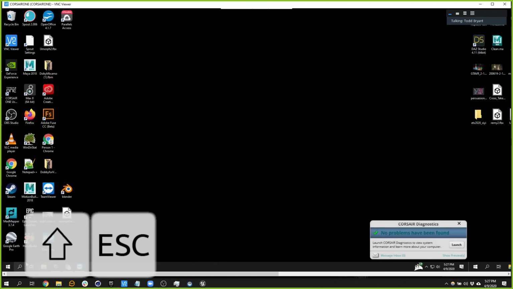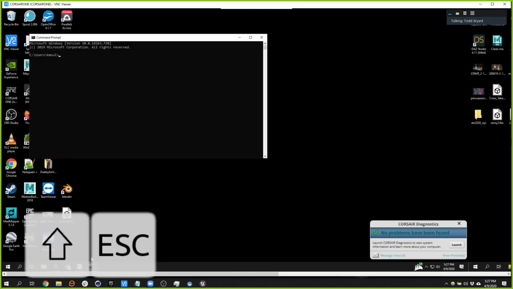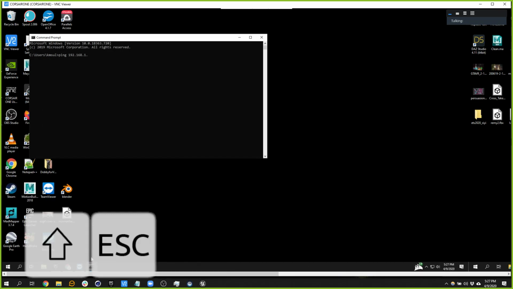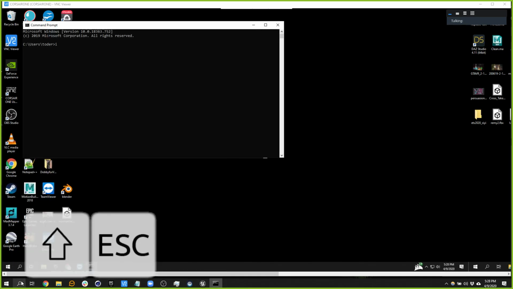So I'm now on the Corsair computer in the other room. Ping 192.168.1.30, ipconfig.